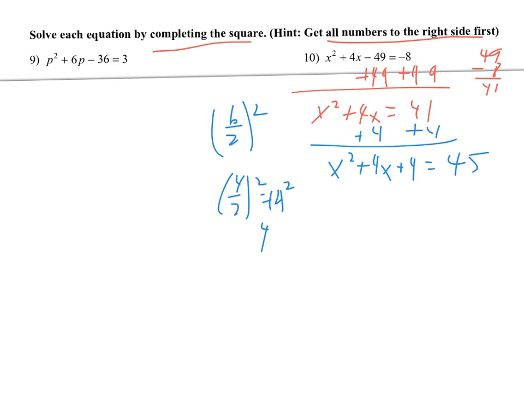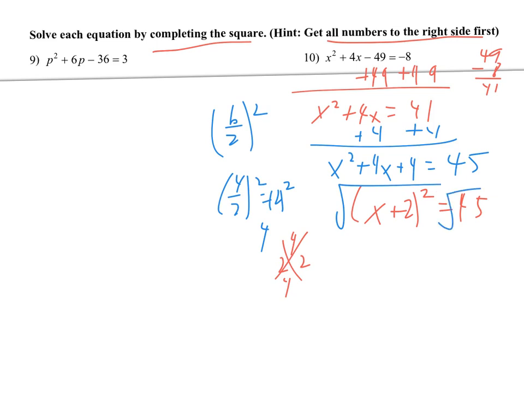And so now we're going to factor this left side, thinking of two numbers that multiply to 4 and add to 4, so that would be 2 and 2. We always write this as x plus 2 squared then, equals 45. Now we'll square root both sides. Now, in this case, I have radical 45. I should break that down as 9 and 5, which simplifies to 3 and 3. And so I can say x plus 2 equals, now I have twin 3's here, so I'm going to take one outside, and then I have the loner 5 that is going to stay inside the radical. But since I created that square root, I have to put a plus or minus in front of it.